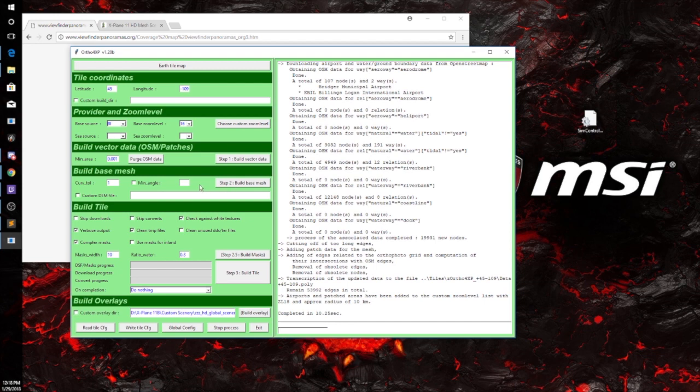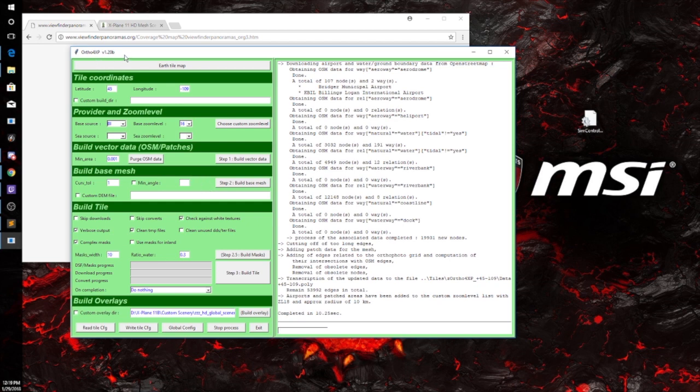So the mesh is what determines, as near as I can tell, and there may be others that can correct me, but the base mesh is what controls the altitude, right? So when you download these images, you need them to drape over the different elevations. When you've got a mountain or a hill, you want that to drape over it. So what the base mesh does is provide the data around what those elevations look like, I think.